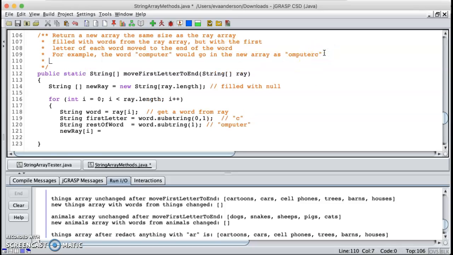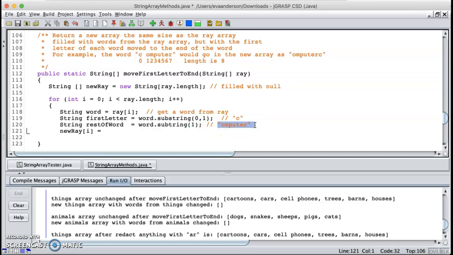So remember that strings, just like arrays, have index values. So the C is at index 0, and that's why I used the substring from 0 to 1. The computer part begins at index 1, and if I only pass one number, it will take everything to the end. A lot of students really like to have the second number here, and that would be the length of this string, which is actually 8. And remember, I won't get anything at 8, so this will give me from 1 to 7. For some reason, it's a pet peeve of mine. If you can do it with one number, why put the other one? This takes from 1 to the end.